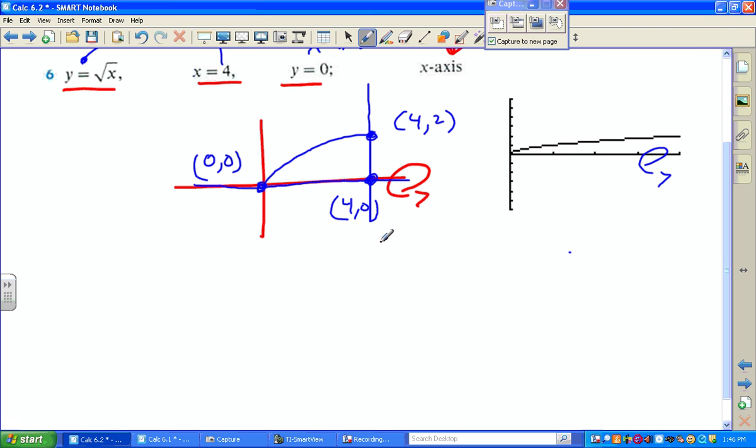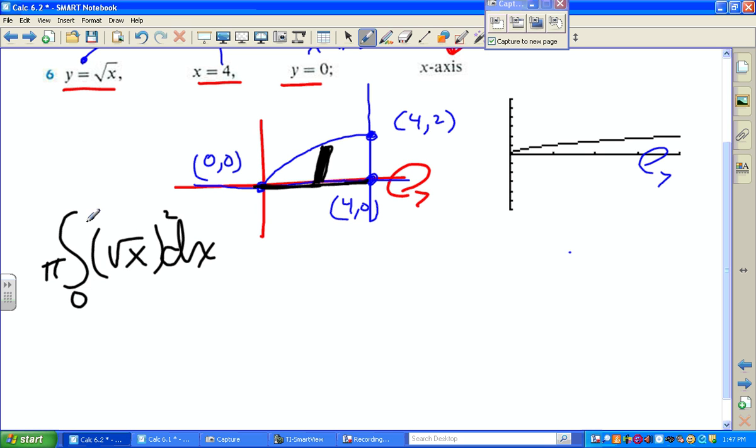So I have it. I have to set my integral up. Again, you'll see me do this when I'm correcting papers. You should not miss this being a dx integral because it's a vertical rectangle. That's vertical, dx. We're talking volume, so you're going to have a pi, and you're going to have something squared. Why aren't you subtracting in this case? Yeah, because when y equals 0, that involves the x-axis. There's no gap. Everything goes straight down. And the equation I'm putting in there is square root of x from 0 to 4.